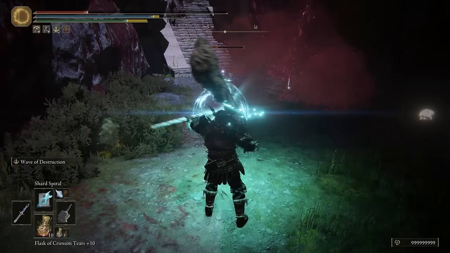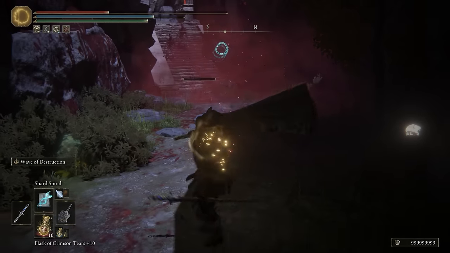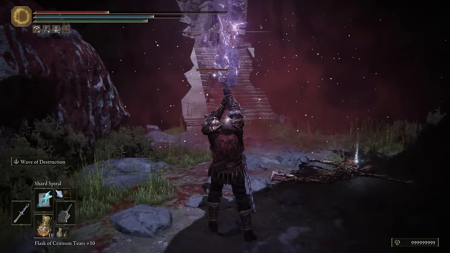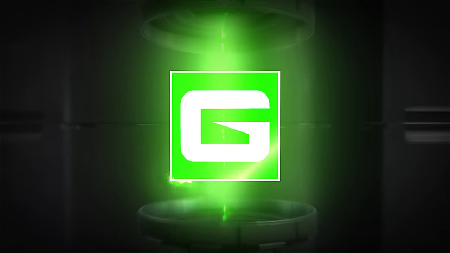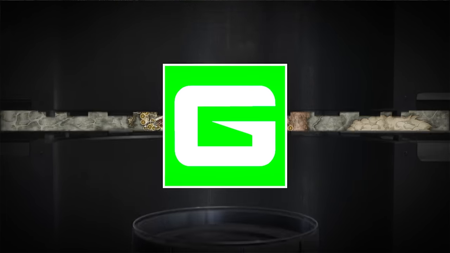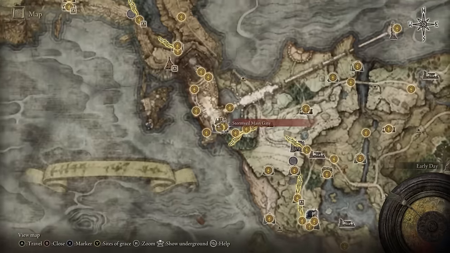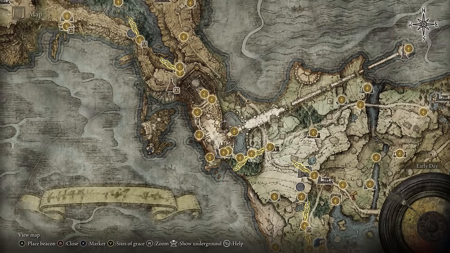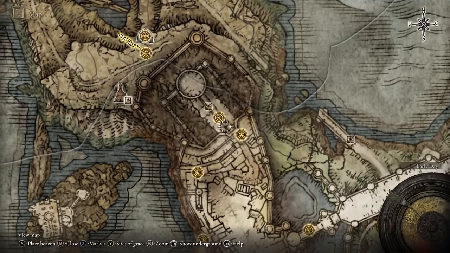This guide has been purposefully structured so all 7 Shardbearer bosses are presented in order of difficulty, allowing you to pick them up as you naturally progress through the game. The first Shardbearer demigod boss is Godric the Grafted, who can be found inside the first legacy dungeon of the game, Stormvale Castle, and he's located near the secluded cell Site of Grace.